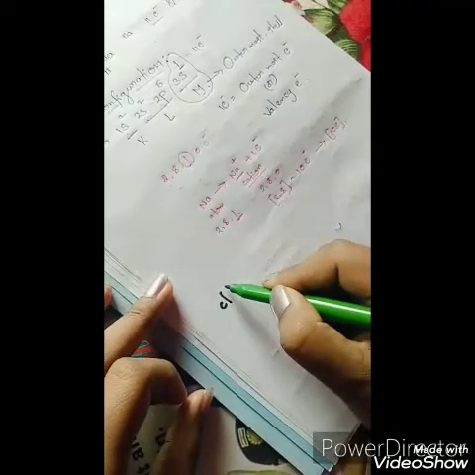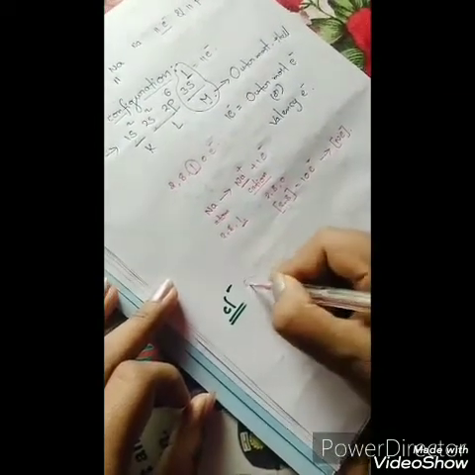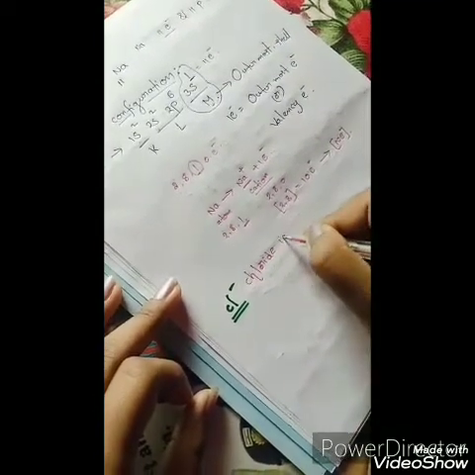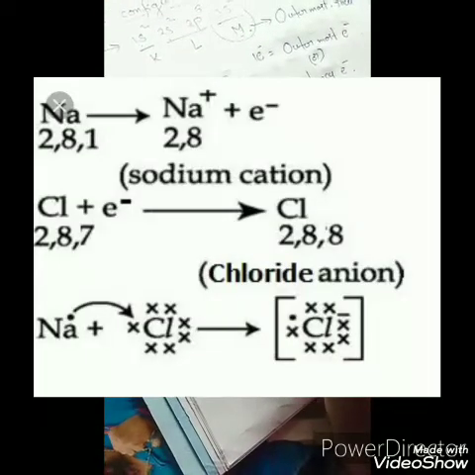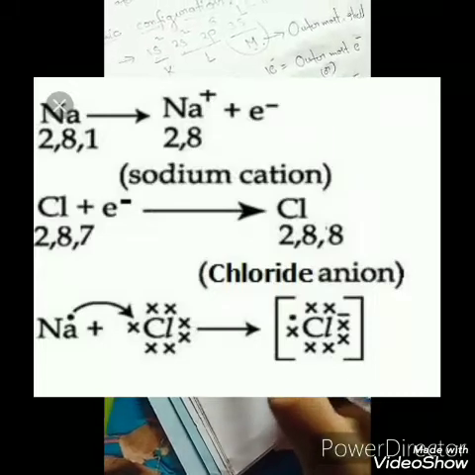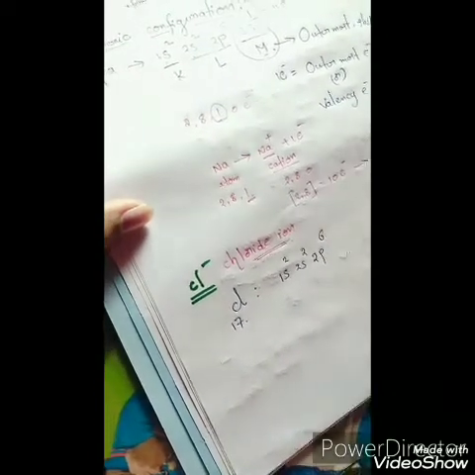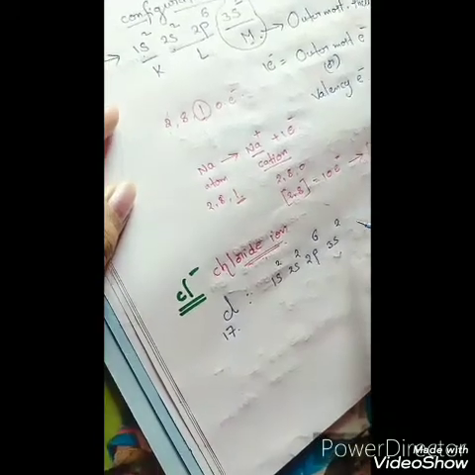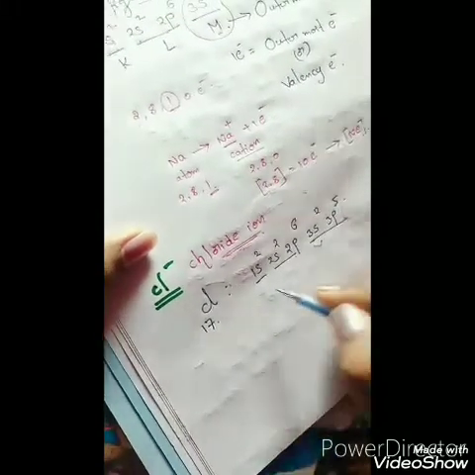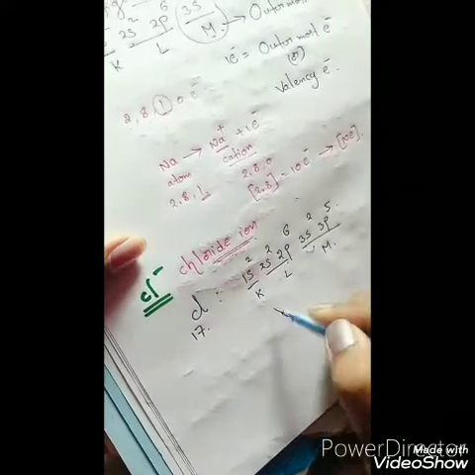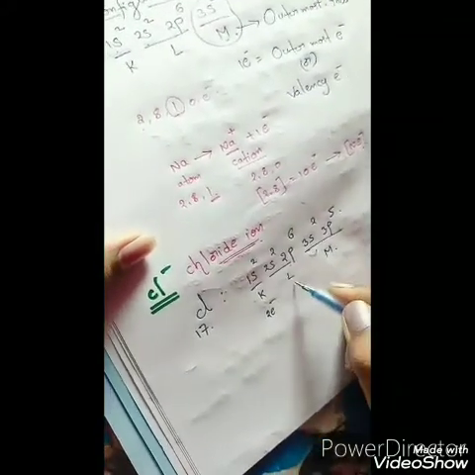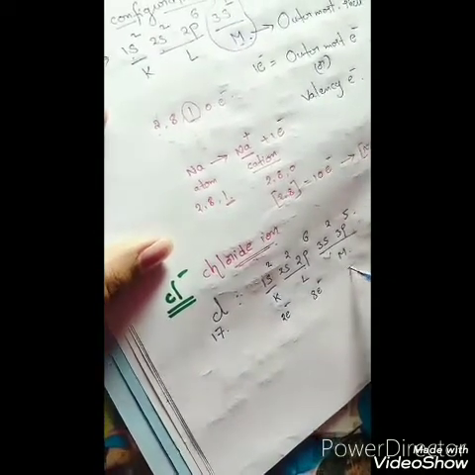Now let us see the formation of Cl-, nothing but the chloride ion. For this we have to know the chlorine electronic configuration and the chlorine atomic number. The chloride ion is formed from the chlorine atom. The chlorine atomic number is 17. The electronic configuration is 1s2, 2s2, 2p6, 3s2 and 3p5. Then if you segregate into shells, this is the K shell, L shell and M shell. K is the first shell, it contains 2 electrons, L is the second shell, it contains 8 electrons, and M is the third shell, it contains 7 electrons.